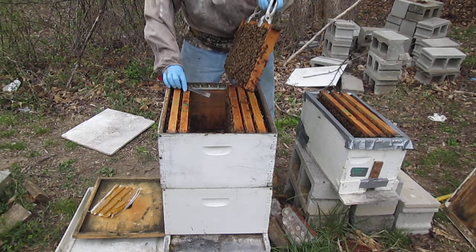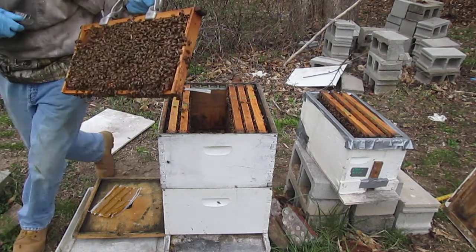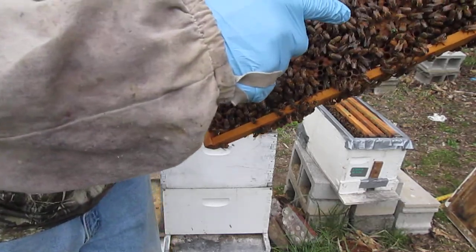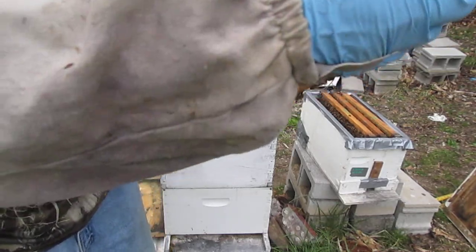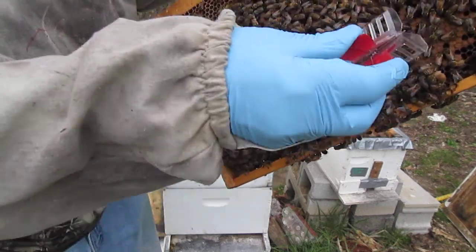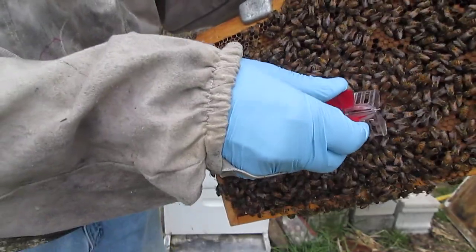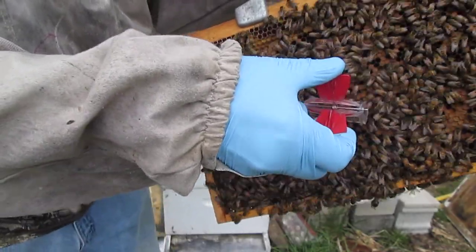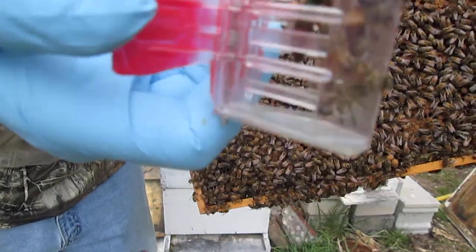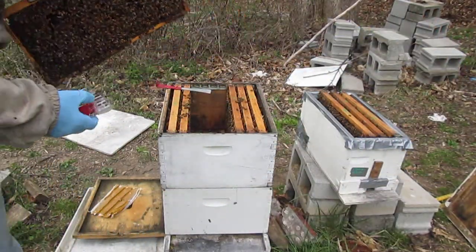All right, here she is. See, I got her marked. I got a mark right there. See that green bee? That's the queen. Right there she is. I'm gonna catch her. I don't want to harm her. And I got her in there. There she is, she's inside there. The queen bee.